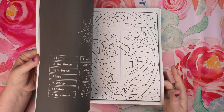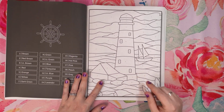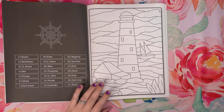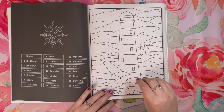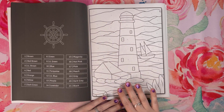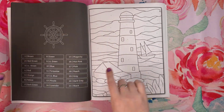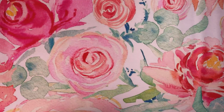I saw Elizabeth post this one right here, this plain old looking lighthouse that you wouldn't think anything of. When you color this, it is unbelievably stunning. The colors that he has on the sky and kind of on the land are stunning. So I will be doing this picture next. Hopefully you will see this in my April wrap up.